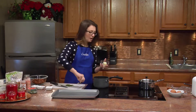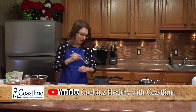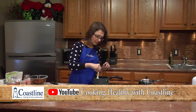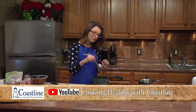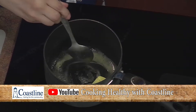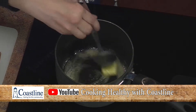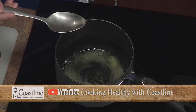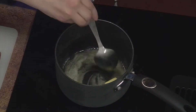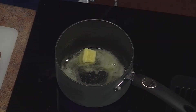Now I'm going to use two tablespoons of unsalted butter — put that in a pan and melt that down. If you're watching your saturated fat intake, you don't have to use butter. Some recipes use egg whites instead, but you wouldn't cook the egg whites; you'd just mix all the ingredients together and pour it over your pecans. Oh, I love the smell of butter — so good.